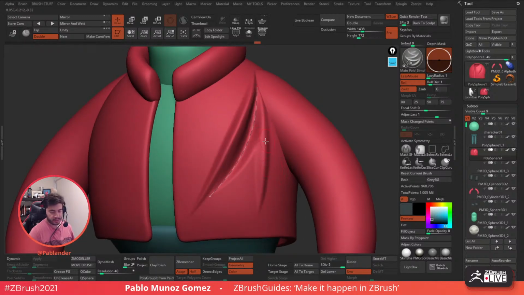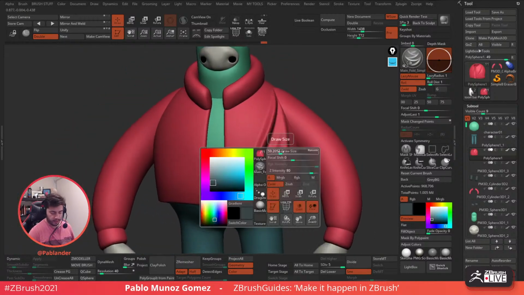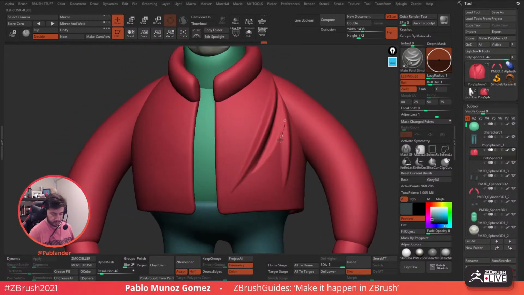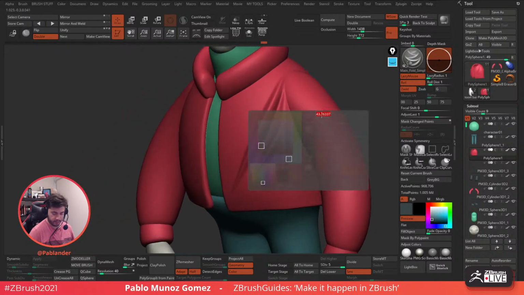But instead of changing the intensity, I can just click on the curve again and then hold shift just to smooth that out. And then hold Alt again, just to invert the effect. And remember, with any brush, you can just press Alt and invert the effect. So it is the same idea. So yeah, let's do that a little bit. Maybe a smaller brush size.